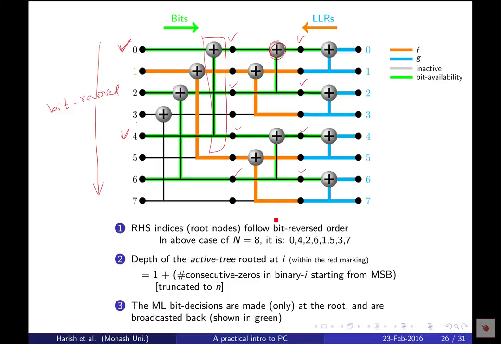That is the bit reversed order, as I was saying here. So the natural order usually expected is 0, 1, 2, 3, 4, and so on up to 7. Just take the bit reversed versions: 0, 4, sorry, this is 4, and then 2 becomes 2, because 0, even after reversing, will be 0, and 1 becomes 0, 0, 1, 0. 3 will become 6, 4 will become 1, and 7 will remain as 7. So this is the order that is exactly going to be followed on the left-hand side circuit.